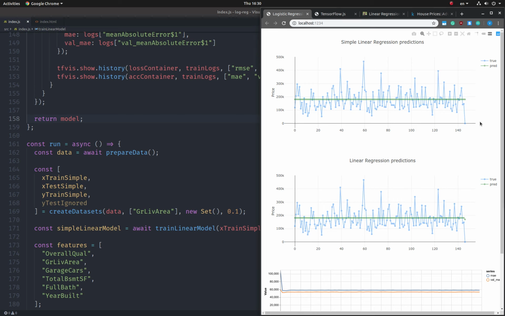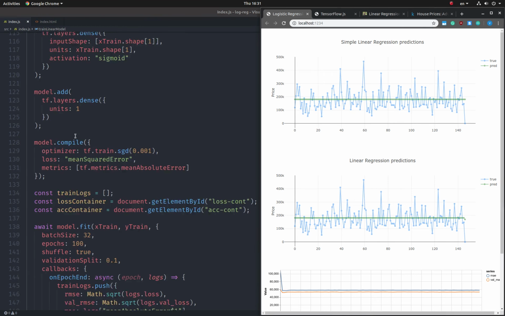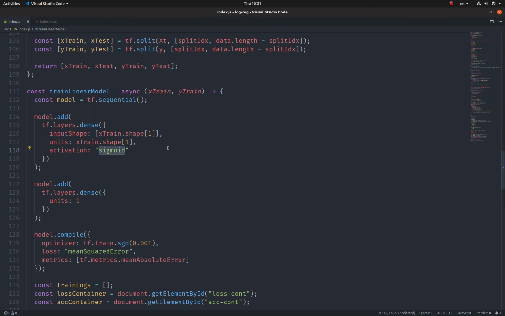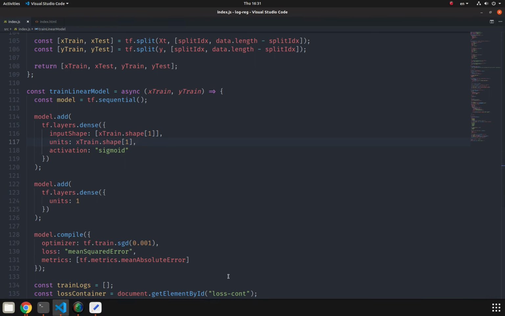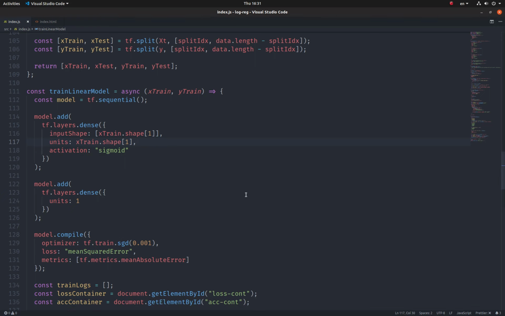There might be some mistakes that I've made during preparation of this model, so you might have a look and see if there is something wrong with training our model. Otherwise, thank you for watching, and the next time I'm going to show you why and how we use those activation functions and how we use them to build neural networks, and more importantly build deep neural networks for understanding images, text, etc. And we're going to have a look at how to build a deep neural network using TensorFlow.js.